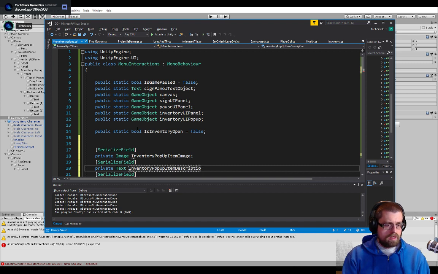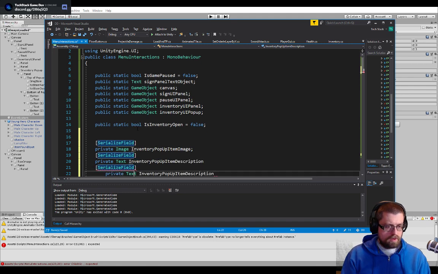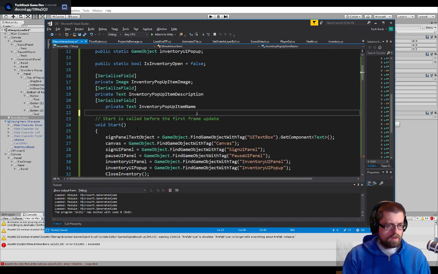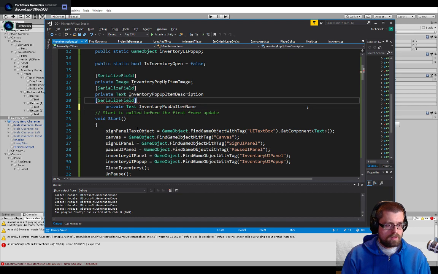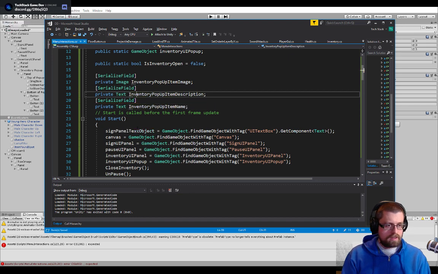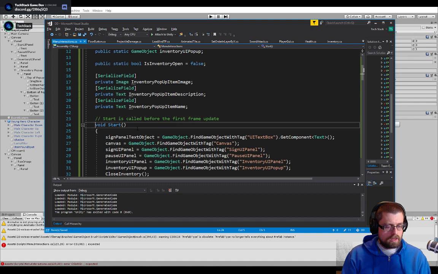Item description is good enough. Same thing, just name. Let's get these right things in the right places. Here we go. There we go.